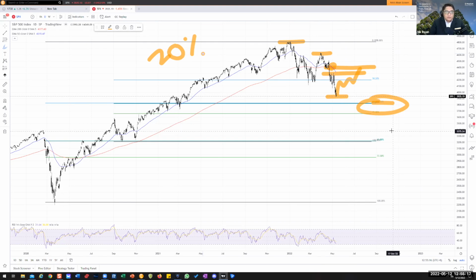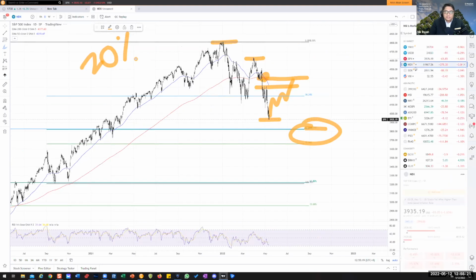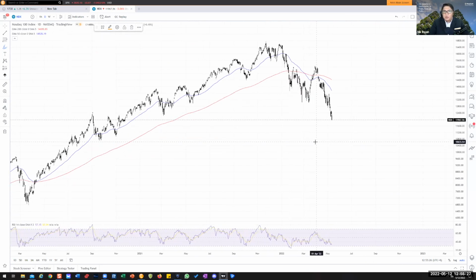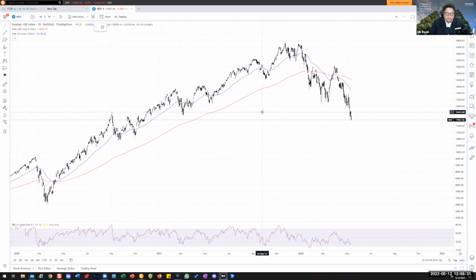All right. Now, let's take a look at the other index. Quick look at NASDAQ. So is NASDAQ going to come down further or not? We have seen an argument, a rotation between growth stocks versus value stocks. Tech stocks are known as growth stocks, which had a stellar performance over the past few months, particularly last year. So the correction that has been ongoing right now is quite steep versus value, particularly when you saw the Federal Reserve has started to raise their interest rate. They also raised interest rates yesterday, and that could be a series of higher interest rates moving forward. That's one thing to curb the current inflation.